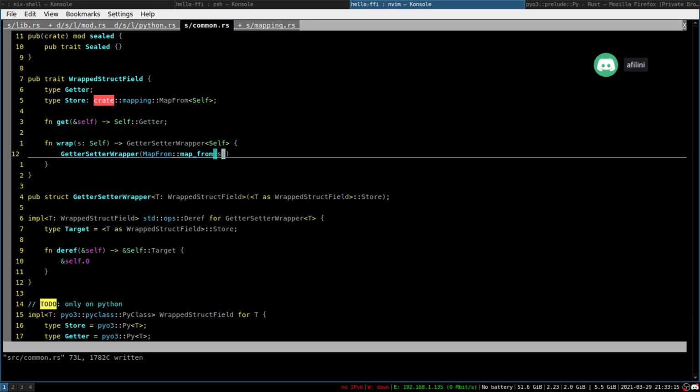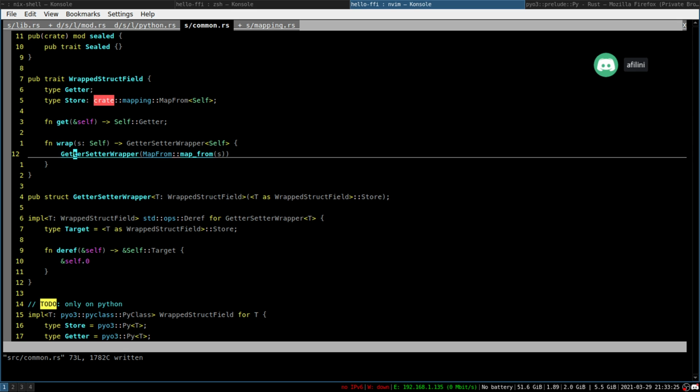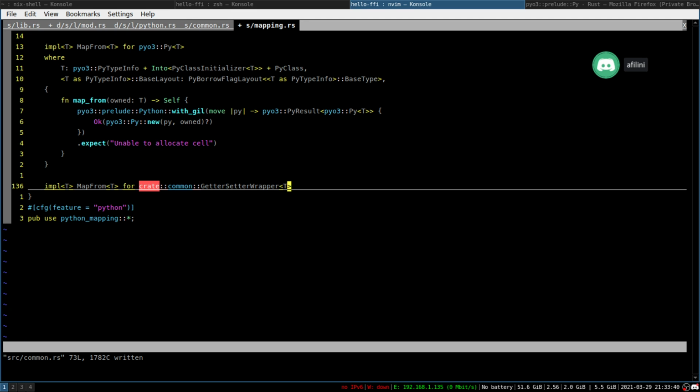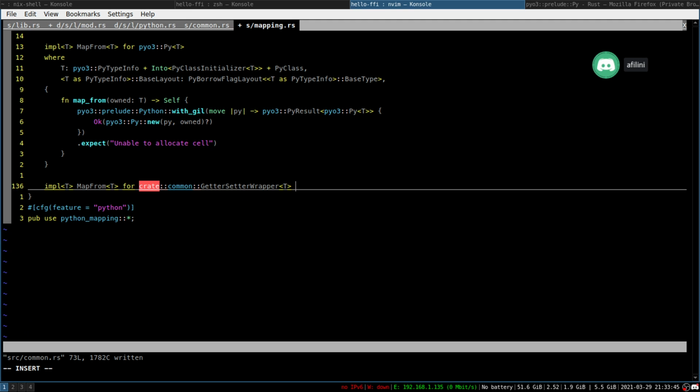Okay, so this should, yeah, so if we have our type T, we can wrap it, and here we convert it to the store type, and we can do that because we say that it must implement map from self. And here, instead of this, we should implement, oh no, okay, so yeah, get set wrapper of T, yeah, this should be fine.